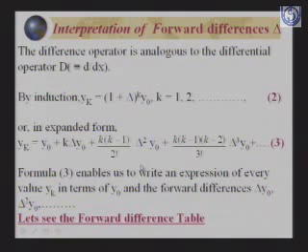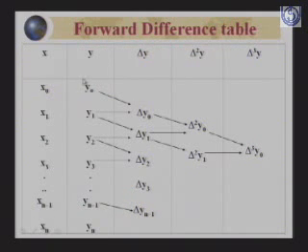So how to find Δy0 and Δ²y0? It is also discussed that you can use the divided difference table. X is given to you, y is given to you. So y1 minus y0 will give you Δy0. y2 minus y1 will give you Δy1. Mind it, the index is preceding; all the differences are taken from the successive value.